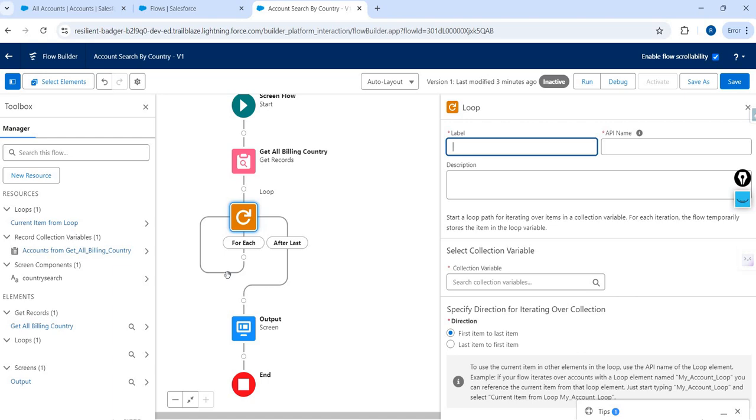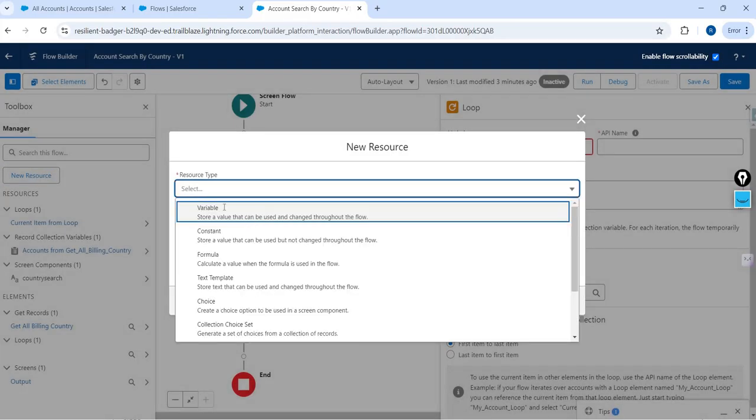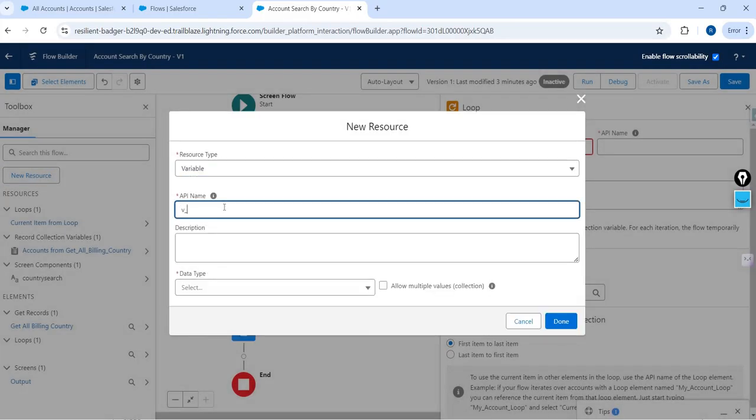So right now I need a basket, a collection, a bag, to hold the distinct countries. What I'll do is go to new resource, and choose a variable. I'll just say v underscore distinct billing country. So this is basket 2 for me.